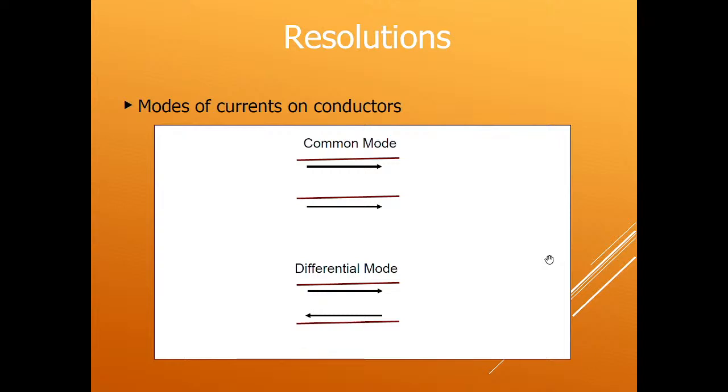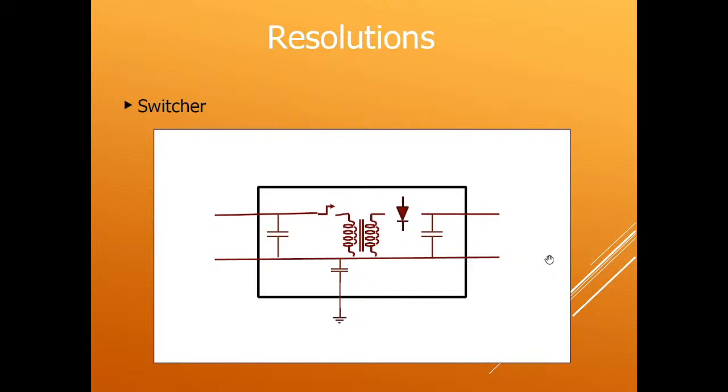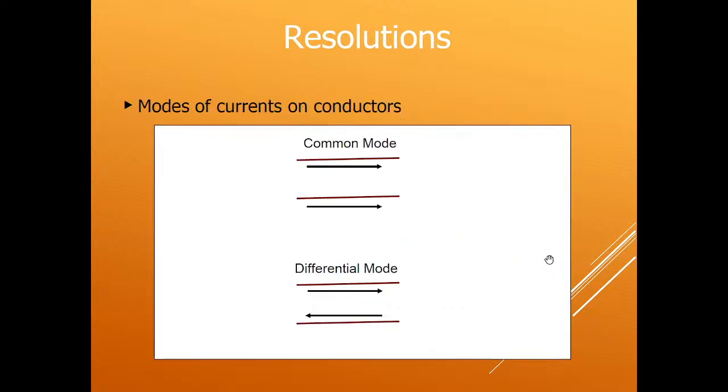So basically switchers, because of the way they work, have these capacitors here, which basically say that as far as RF is concerned, these 2 conductors are the same. Any RF that's coming out is going to be coming out on both conductors. And that's what we call common mode. So common mode means that the RF current is going in the same direction on both conductors. If it's a power cord or an antenna for a stereo or something else, the RF is traveling in the same direction on the 2 conductors.